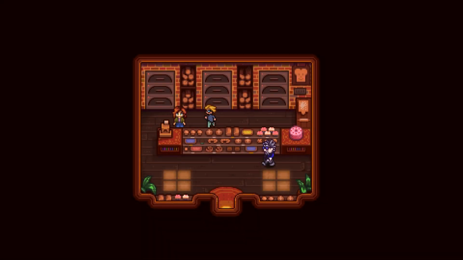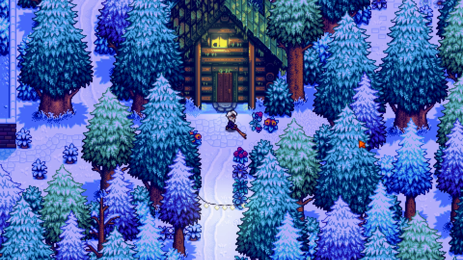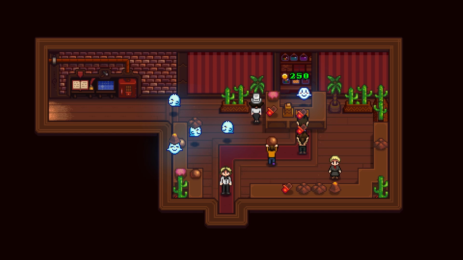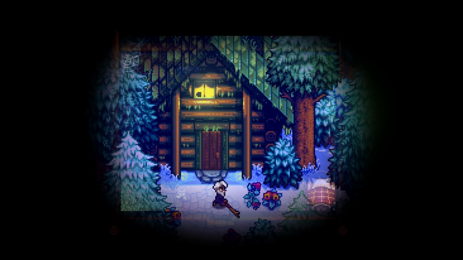In the next shot, we get a glimpse of the bakery interior, and it looks like there'll be a huge range of baked goods on offer, including a familiar looking pink cake. Next up, we can see some kind of cabin in a forest. Here, we see the medium-sized chocolate store. Next, we can see the interior of another house. This could perhaps be the log cabin from earlier.